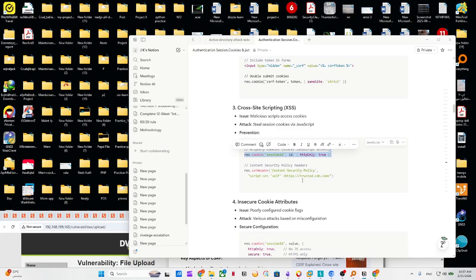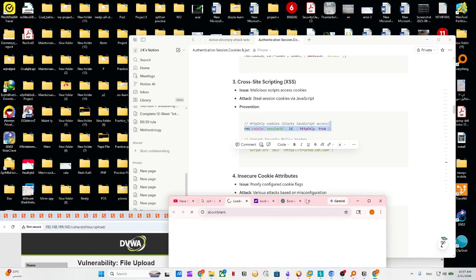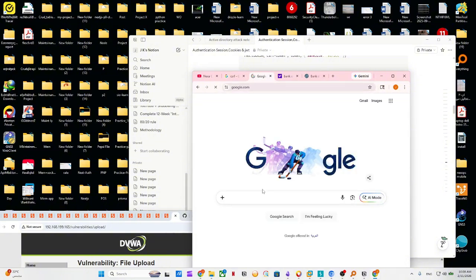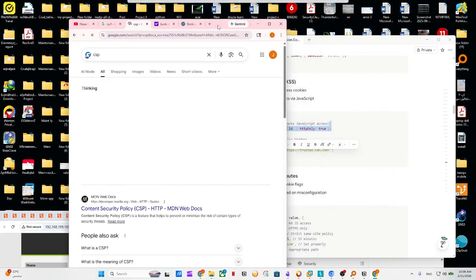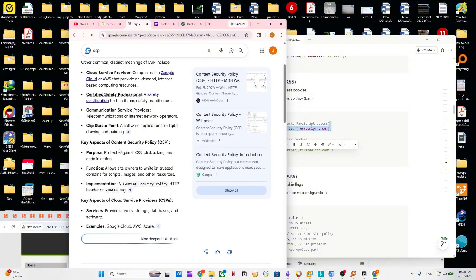So content security policy is very important, actually. CSP is a feature that helps minimize the risk of certain attacks. In computer security used in web development, it prevents cross-site scripting and data injection.